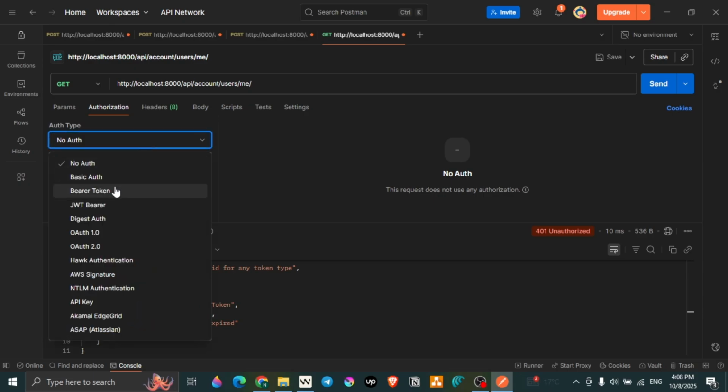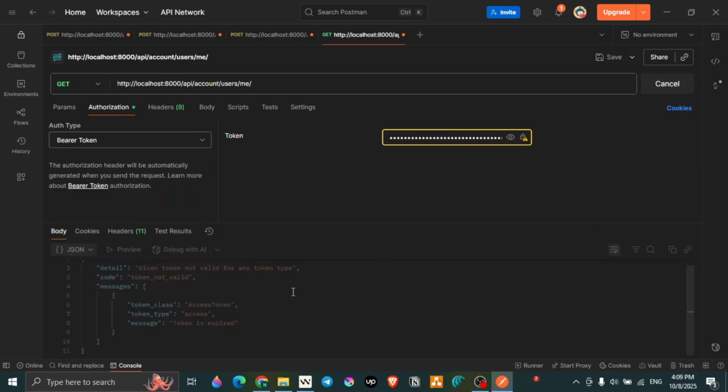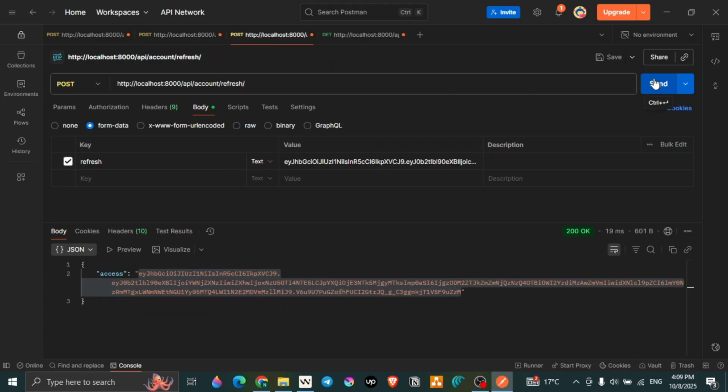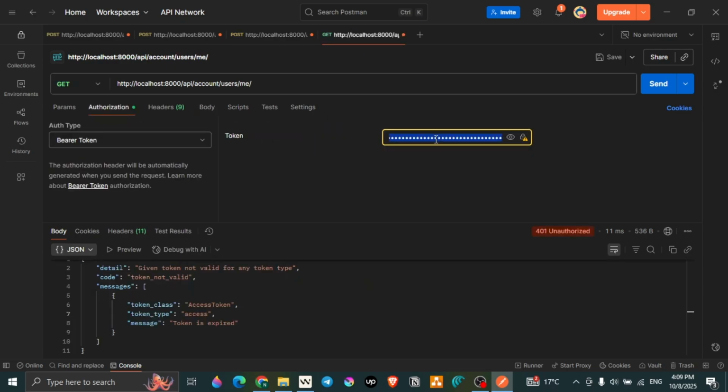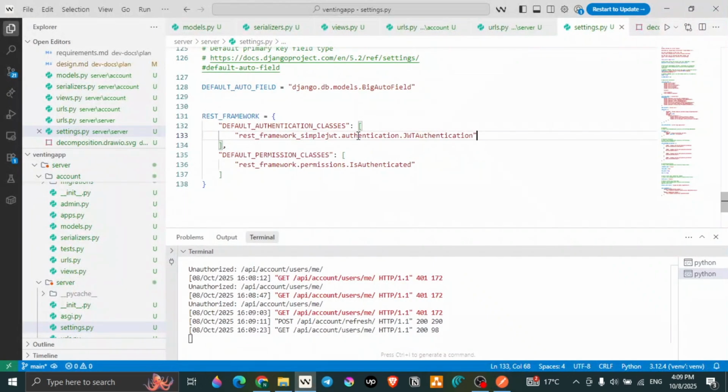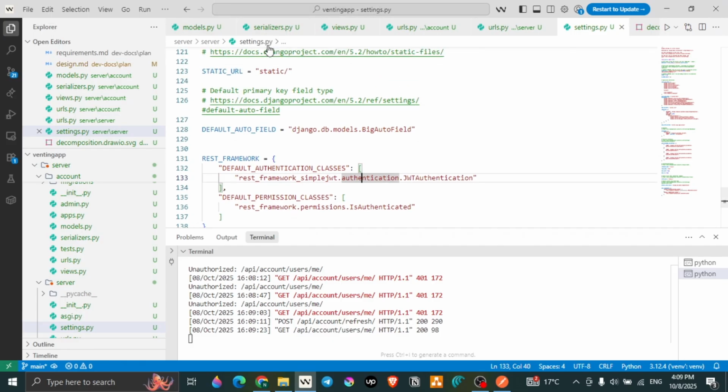We could have used the pair authentication here, and I think it should be the same. Token expired. So we can come here and we can refresh it. We can increase the expiration time to be in days instead of, I think it's 5 minutes by default. So here is what we get when we go to users/me, and I think this is enough for our system now.